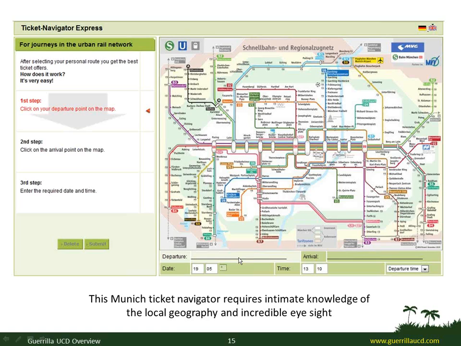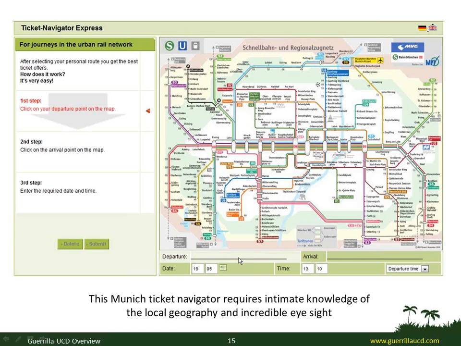Notice this, as I mentioned, it is in English, and presumably that means that this site is actually aimed at visitors. There may be a number of English-speaking residents of Munich, but not a huge number. And so if the site is intended for visitors who happen to speak English, then requiring that they actually know the geography of Munich is somewhat unreasonable.